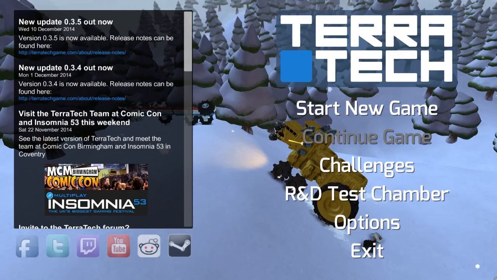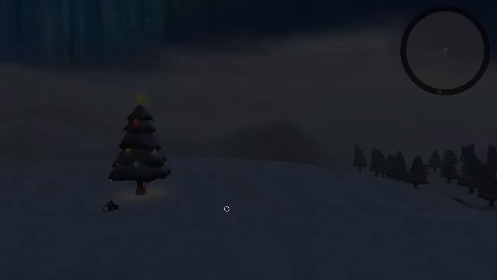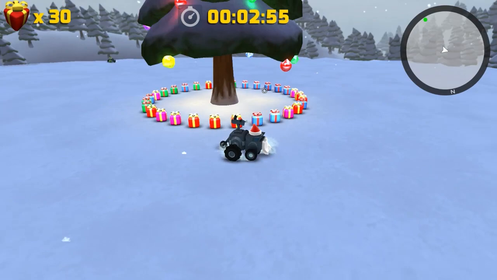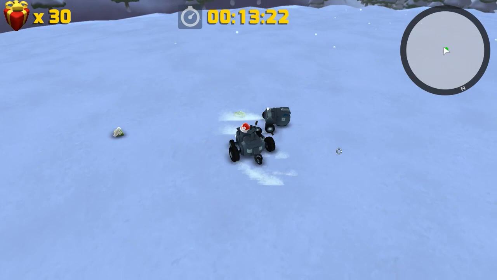Anyway, I'm going to go to the challenges and we're going to enjoy a Christmas defence challenge with this beverage here. I've been told about this and tried it a little bit myself. It's seasonal. Wave one, it's basically a defence game, right? We've got this Christmas tree here, we've got all the presents around it, and then we have to defend. These things are going to come towards us and actually try and nick the presents, which is interesting. Let me just blatter away at that one.